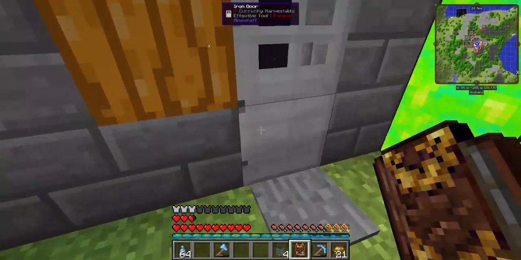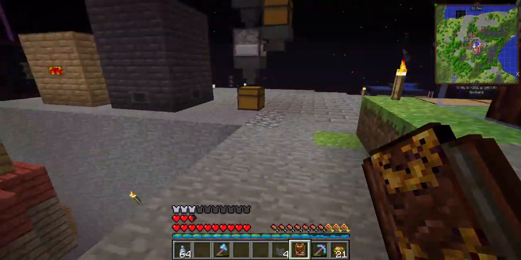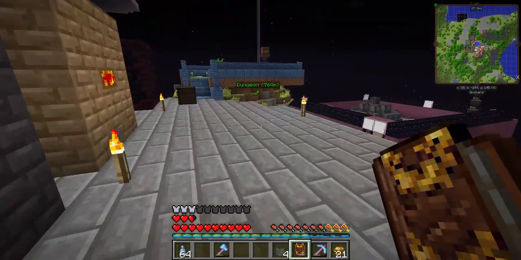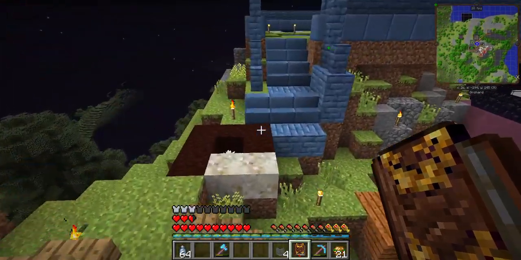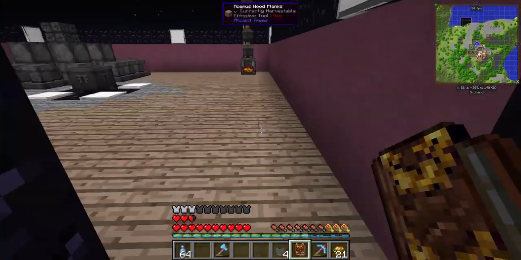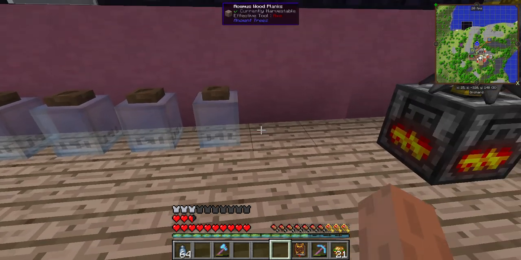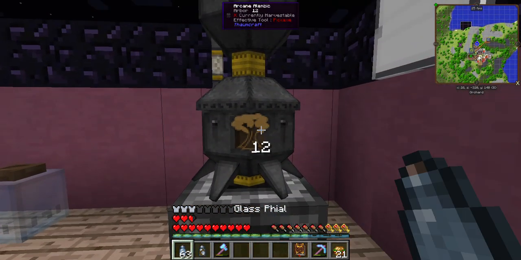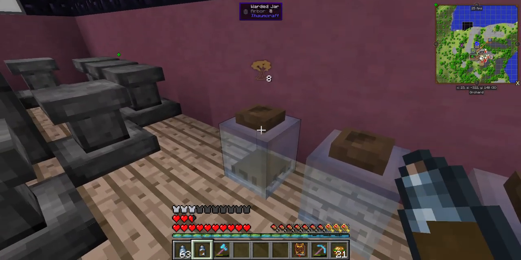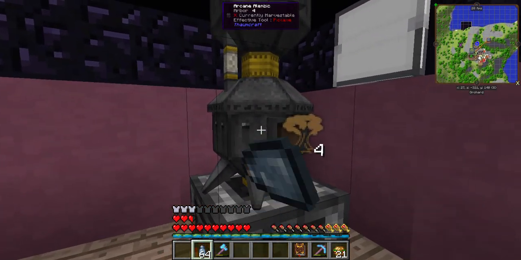Now, I think, and I'm not sure, each vial can hold 8 Essentia, and each jar can hold 64, but don't quote me. Oh, they hold 8, so I was close. Now, let's see. Ah, it does work. Alright. Oh, man. Okay.